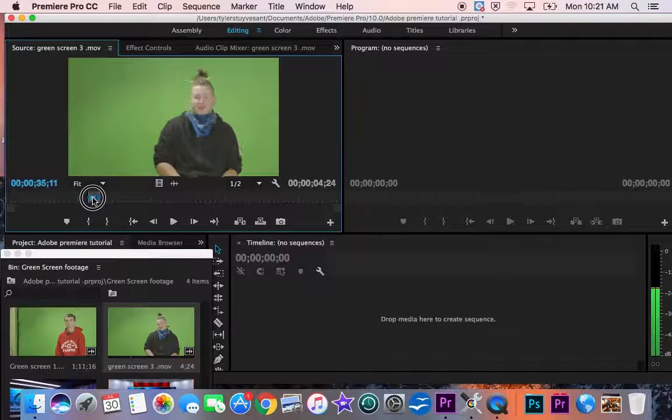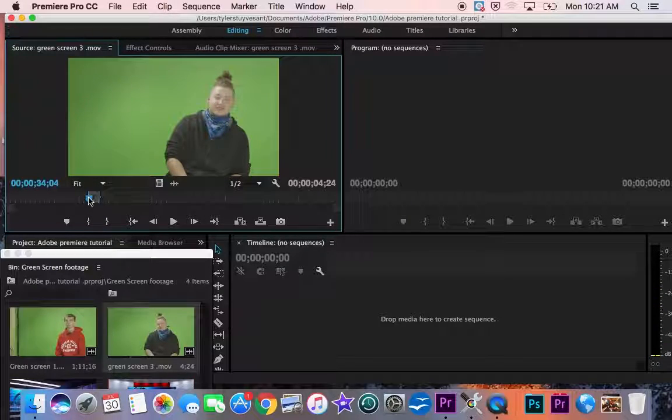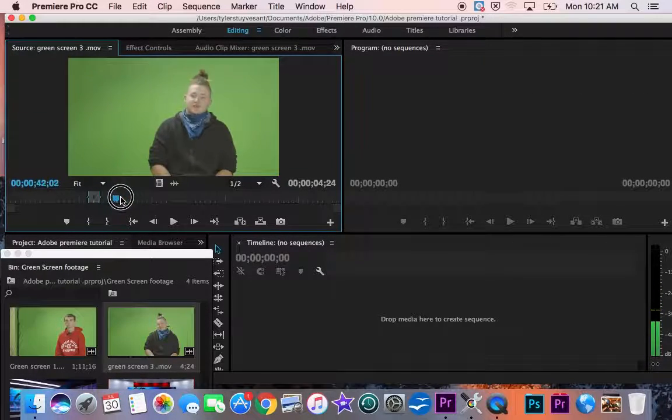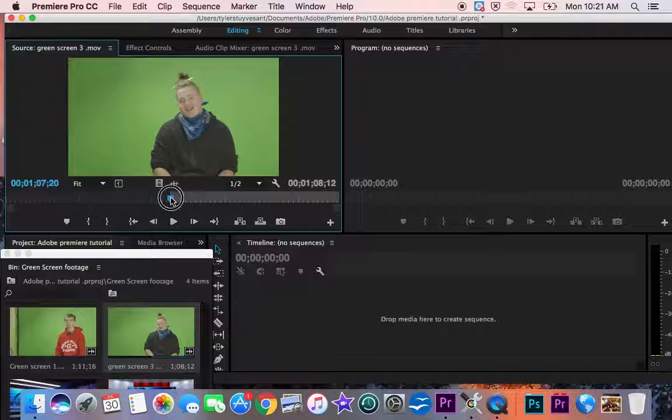And the way I've just highlighted this little piece of the clip that we really like is I've hit I on the keyboard for in point and O on the keyboard for out point. So, if I want to change that, I can change it like that. I hit O again, and I just move this scrubber across, and I hit I for in point and O for out point. Okay, so we're happy with the part of the clip that we want to bring in.